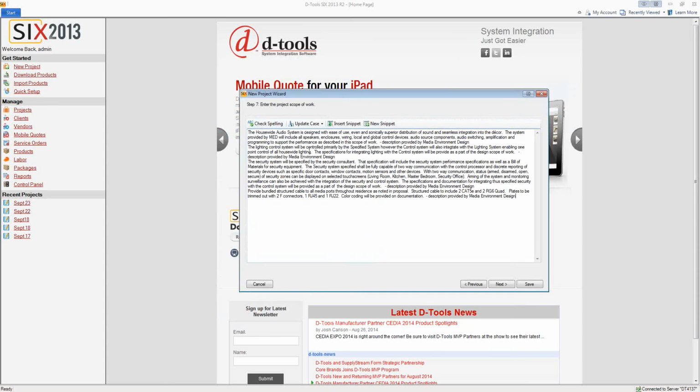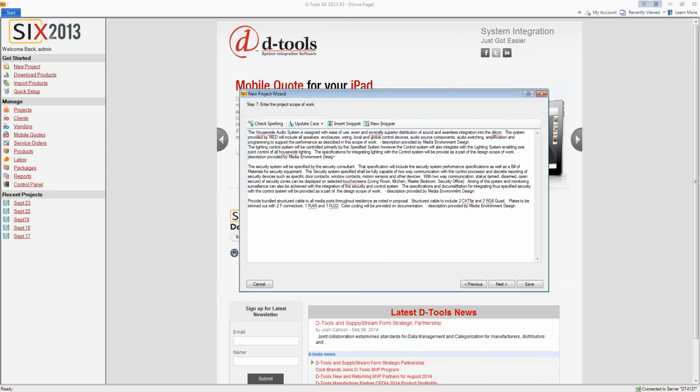We'll do voice via data. I'm going to drop a few systems in here. So what it does, it drops in my scope. There is also a spell check in here as well too. I know some of us need that. So we got that in there as well, and you can add to that dictionary if you need to.